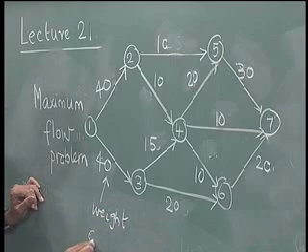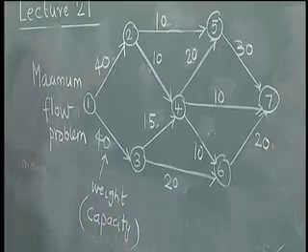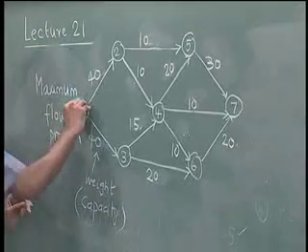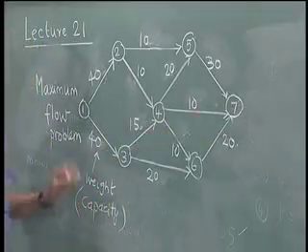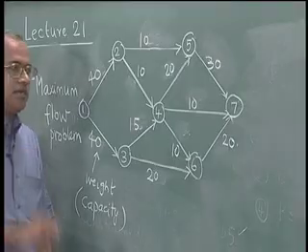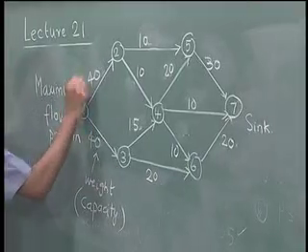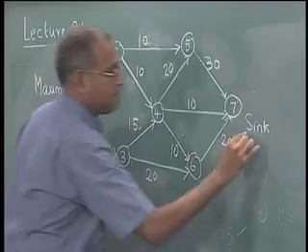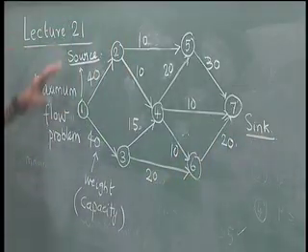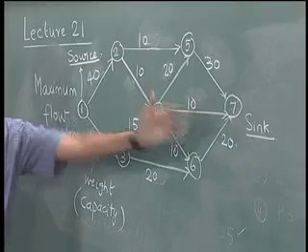Now this weight represents what is called the capacity of this arc. Now we are going to assume that there is a source and there is a destination called the sink in the maximum flow problem terminology. So this is called a sink and this is called the source. Now we are going to assume that a lot of material or fluid or liquid is available in the source and it has to be pushed to the sink.